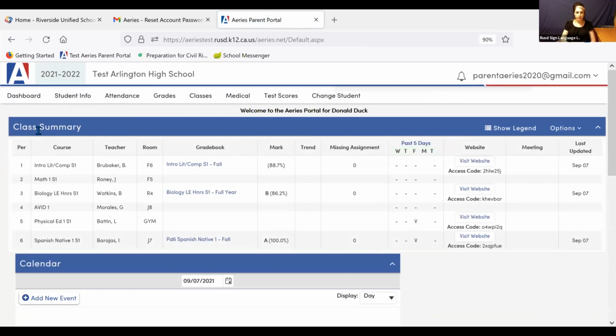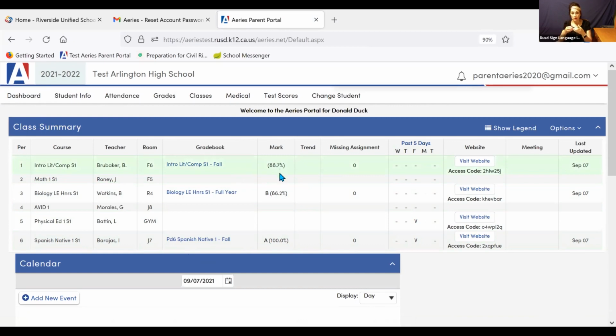As you can see here, here's that information that I was just talking about where you can monitor the students' grades. Under class summary, some teachers have gradebooks and the student has some assignments that they have completed and got scores for. And this is their overall marking currently for that particular teacher's class.